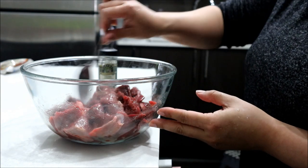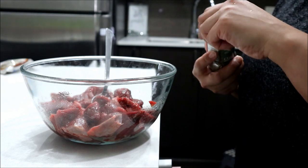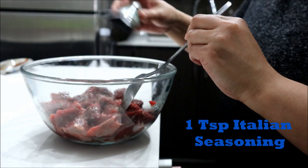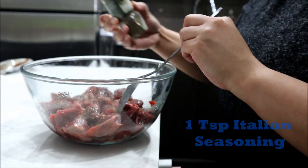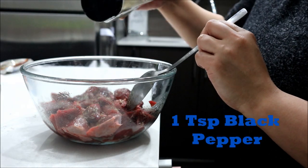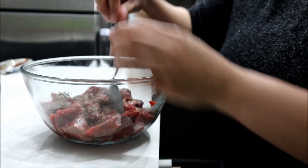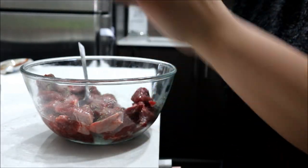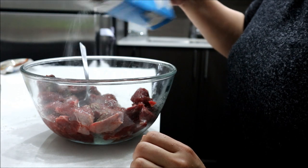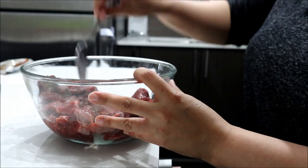All right, so I just poured in the oil. And now I'm going to put the seasonings on for the meat. It's the Italian seasoning. The black pepper. And some salt. And then I'll mix it up in the bowl.